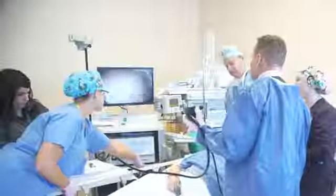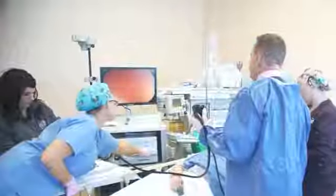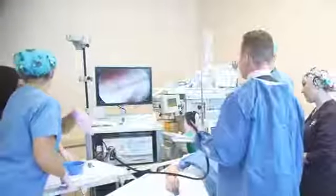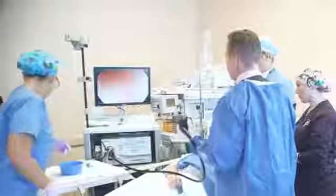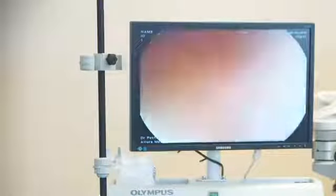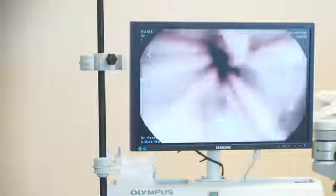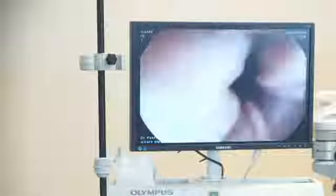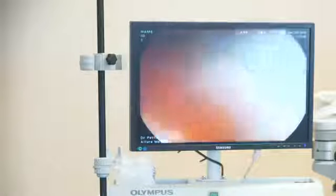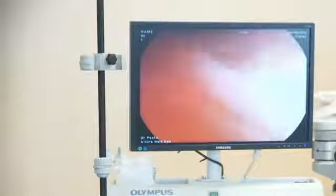Can you turn the pump up, please? On. All right. And suction. So you look into the back of her throat. And as we're going down the esophagus, which is the food tube that goes from the mouth down into the stomach, we get to the bottom of the stomach, and now we look inside. Like I said, hiccups is common. We look for other issues that may prevent placement of the balloon. Her stomach looks appropriate for placement, so we'll get started.